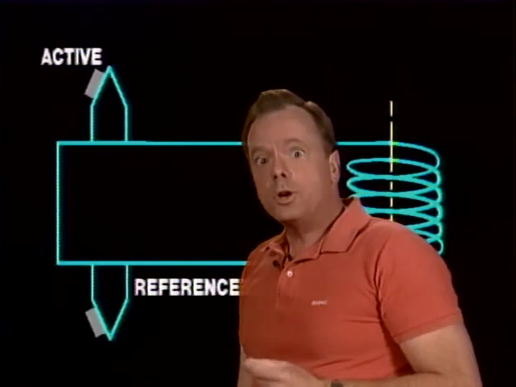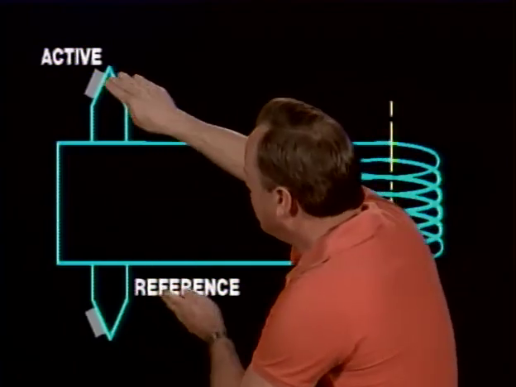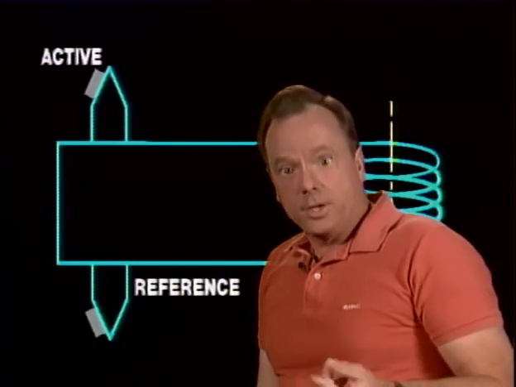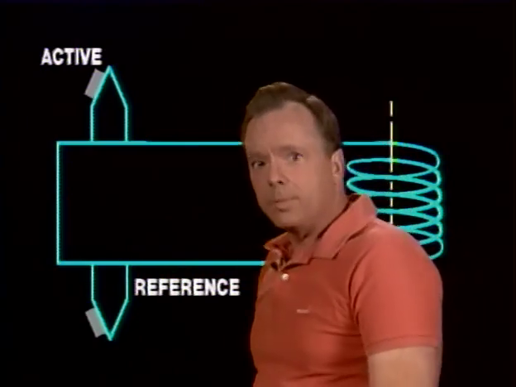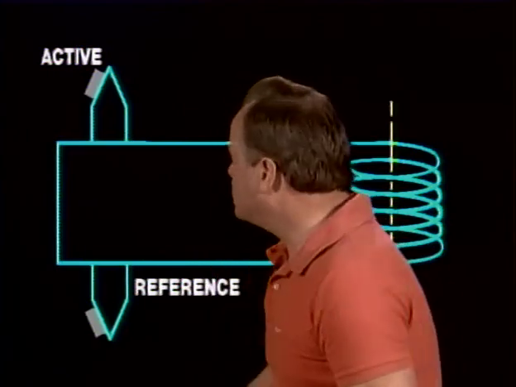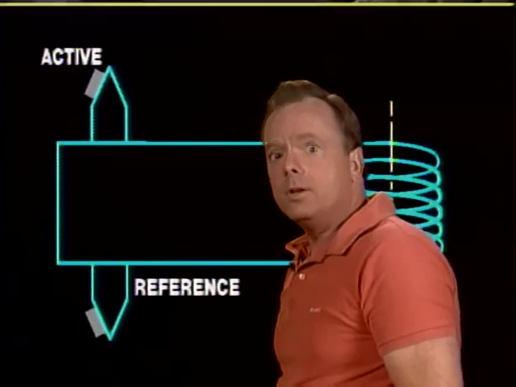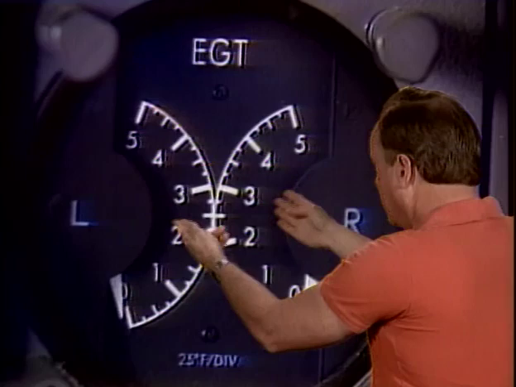So the things they want you to know about a thermocouple type system is it needs no outside source of electrical power. These junctions create their own electrical power. And cylinder head temperatures, very common, are measured by an indicator and a thermocouple sensing device. So it's a thermocouple that is used normally to indicate cylinder head temperatures. And they're going to ask you, what is the basic meter used in this system? Well, a galvanometer is a meter that measures very low amounts of current. So the basic meter is a galvanometer. So here's a case where you have exhaust gas temperature. You would have two galvanometers right there.